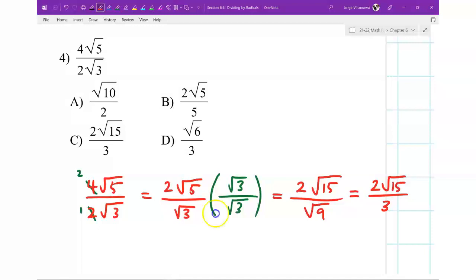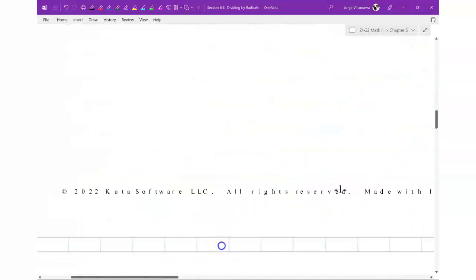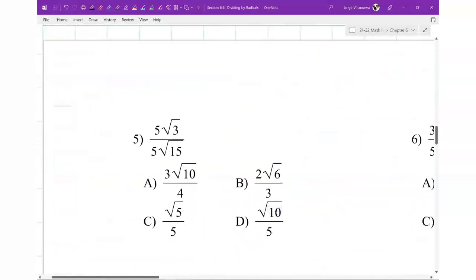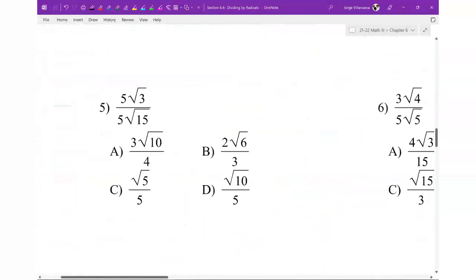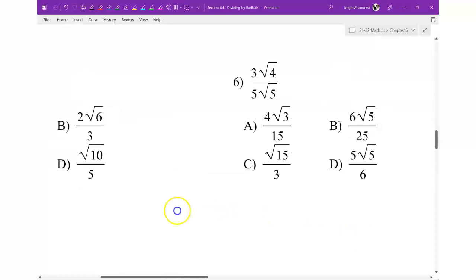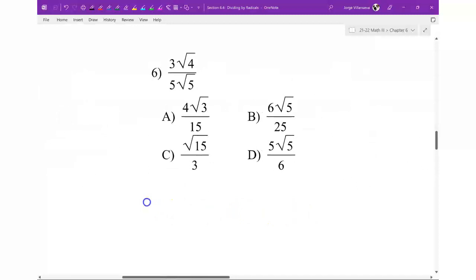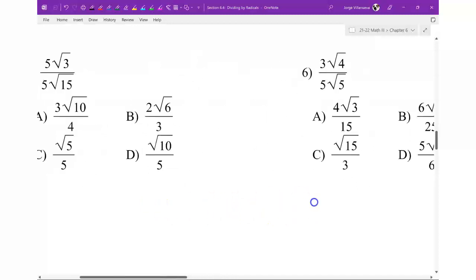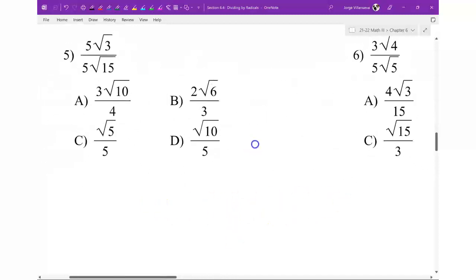All right? I'm just checking number 5 really quick. So number 5 is kind of just like the one we just did. Okay? So don't get freaked out by it. Same type of problem. You're going to reduce and combine if you want to. Okay? So maybe what I'll do is I'll do number 5 for us, because 6 is kind of like one that we just did right now. So let's do number 5.